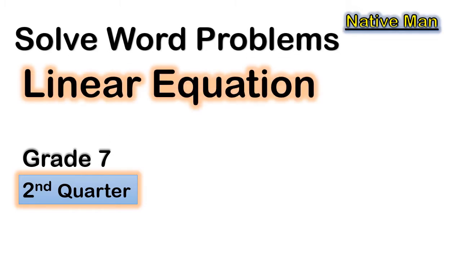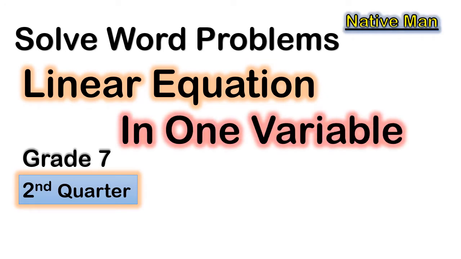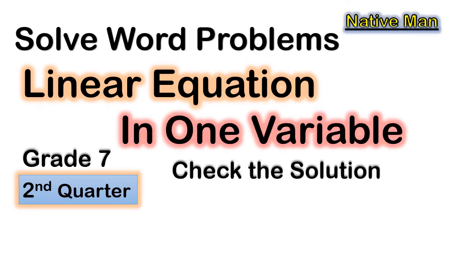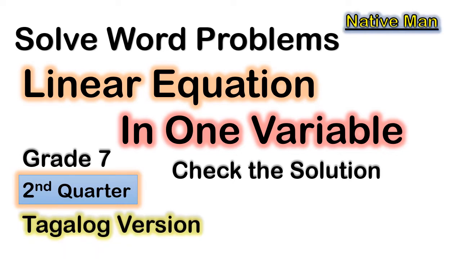Ngayon po ay tuturuan ko po kayo on how to solve word problems regarding linear equation in one variable, and we check the solution after solving. This lesson is for grade 7 learner, second quarter. Ginawa ko po itong Tagalog version or Taglis upang sa gayon ay maunawaan po ninyo yung aking pagpapaliwanag.